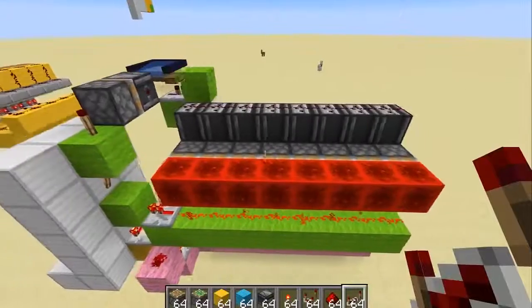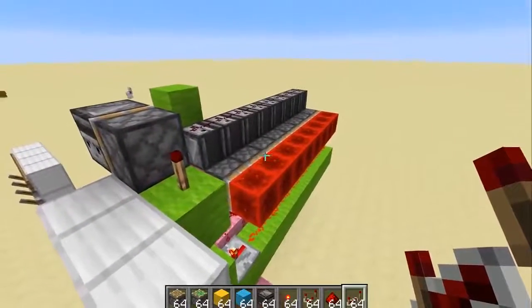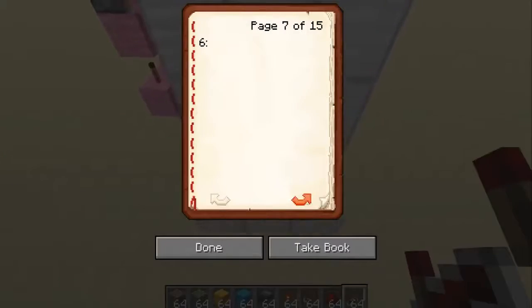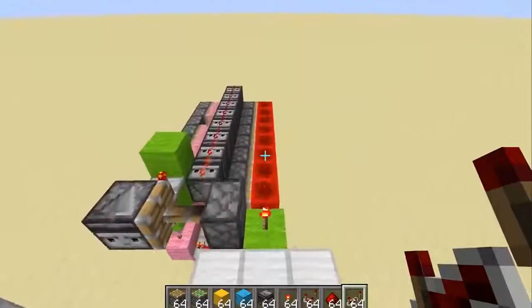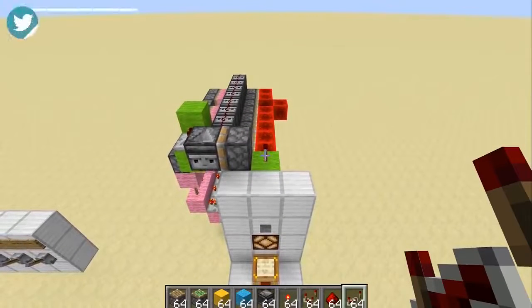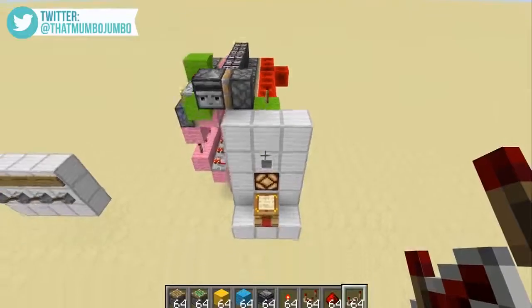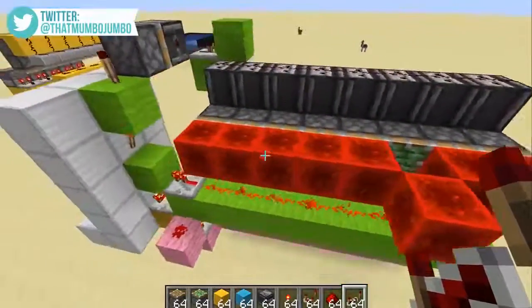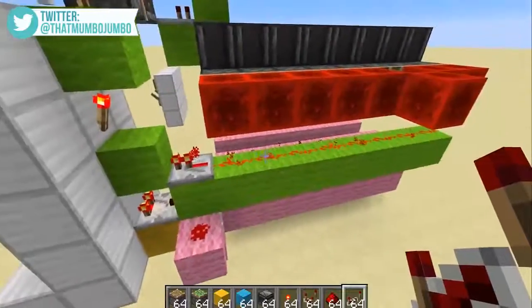I have hit a bit of a sticking point though. So what we've got is we kind of have a control panel almost all set up. So for example, I am on number 6 right now. When I hit the button, that will toggle off number 6. But the issue is that the redstone lamp doesn't change because of course all of these redstone blocks are in the way and they're powering this redstone line right here.